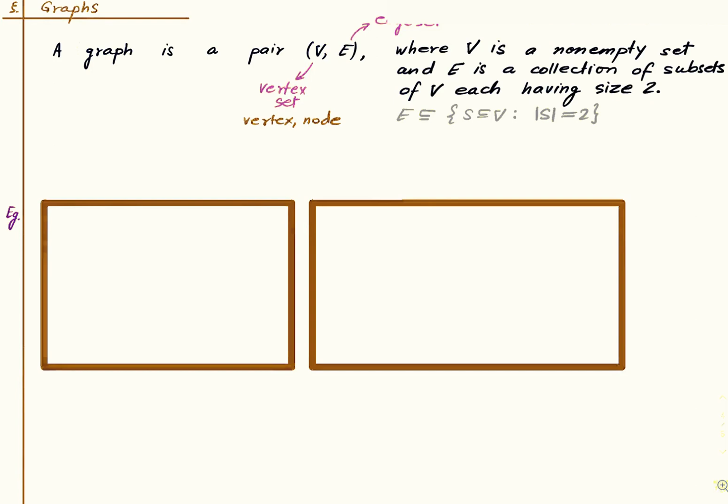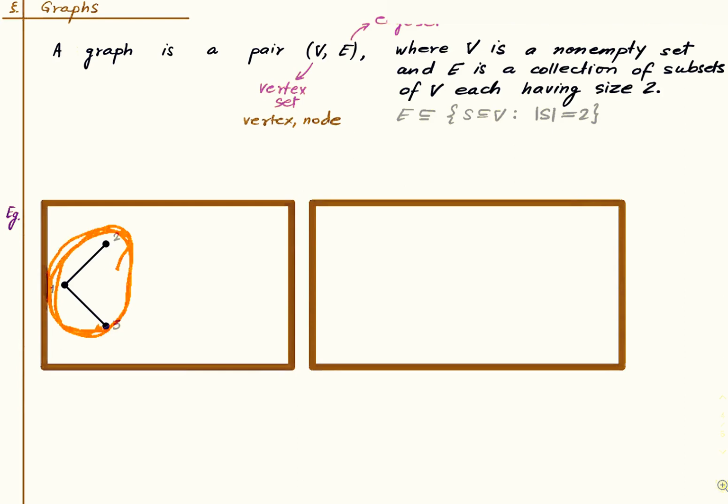And let's see examples to foster our understanding. Suppose we have drawn this picture. This is what we want to really think of as a graph. The picture is most important. You have some nodes and then some lines which inform us as to which node is connected to which node. But a mathematical object has to be expressed in a formal language. One cannot just draw a picture and expect people to understand what is being said. Although when you're explaining something, even in a talk or in a research paper, it is fine to draw pictures, when defining things for the first time, a picture is not sufficient. We have to formalize what exactly we mean.